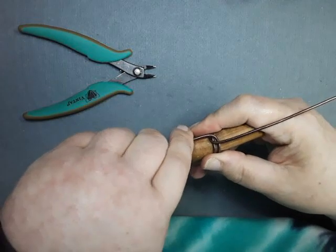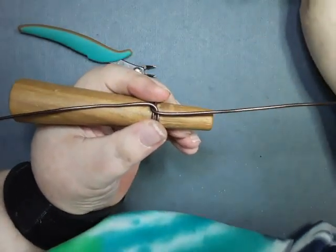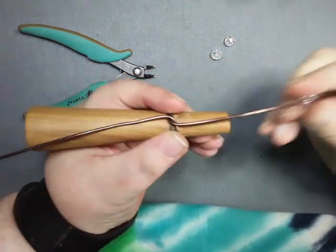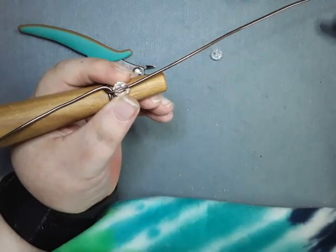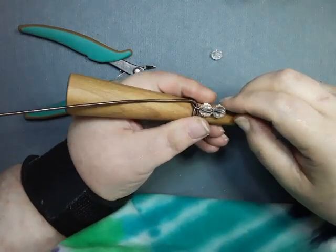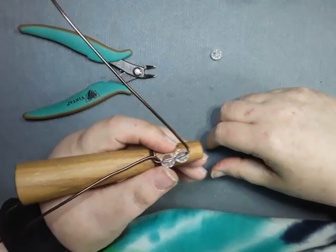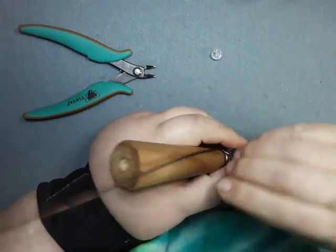For beads, just so there's a contrast to help make it easier to see, I'm going to be using these clear beads. I already have a few, and you just add them on to where you'd like to put them. On a bunch of rings I do work two together — I just like how that looks — so you want to hold it so it's snug and give it a hard bend so you lock the beads on there, and then you just surround them.